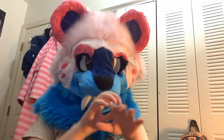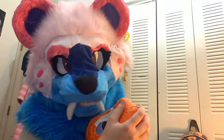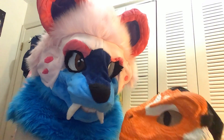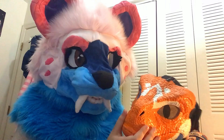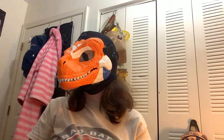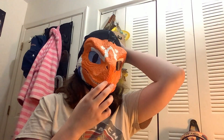For number fourteen, we have Bond. Bond is the first dino mask I ever made. He's painted nicely — painted after a 332nd clone trooper because I'm a nerd who likes Star Wars: The Clone Wars. You can tell it's painted after the trooper and not Ahsoka because of the blue marking here. I love how Bond was painted, but his jaw does not move very well, so that's a big downside. I did try very hard to make him comfortable, but I think it only harmed in the end. His jaw does not move well when I talk at all. Overall he looks nice, but he's not very nice to wear.